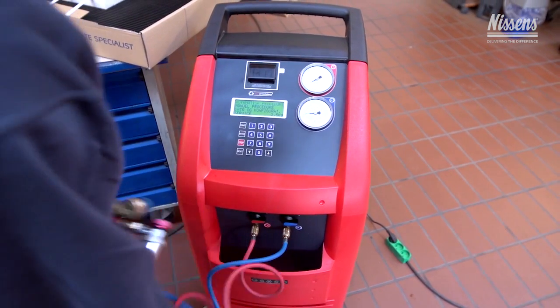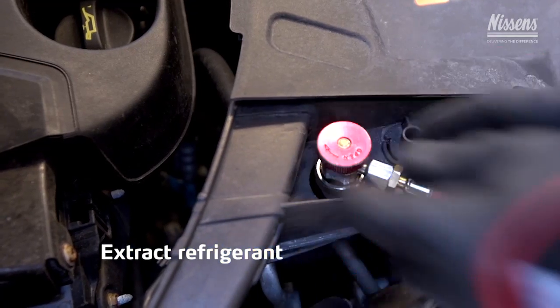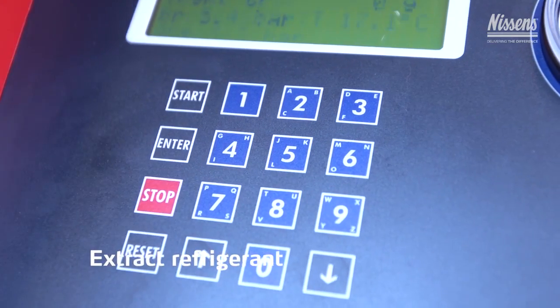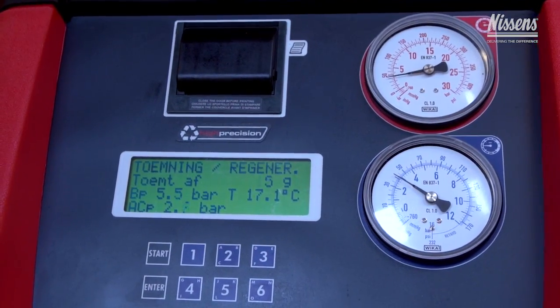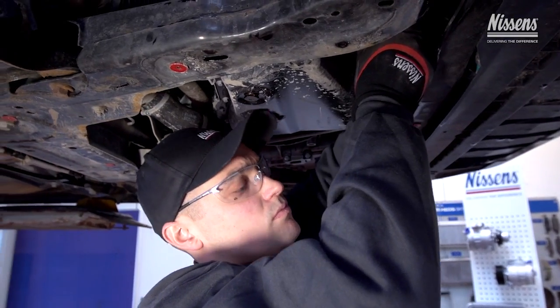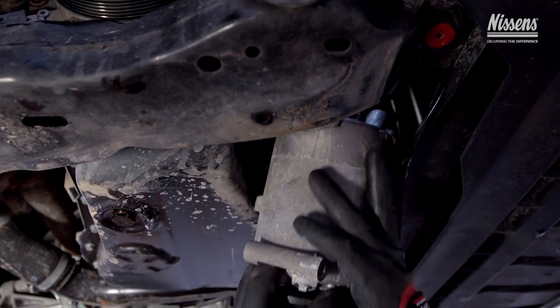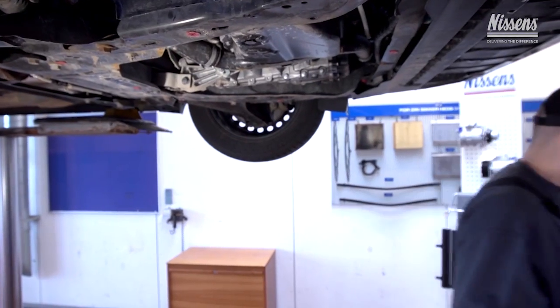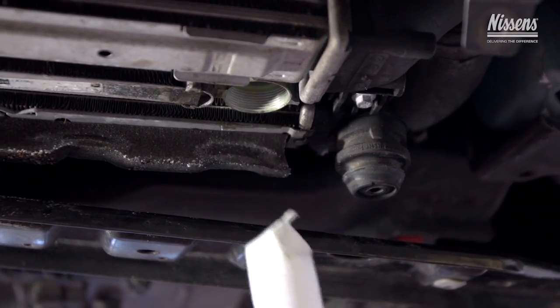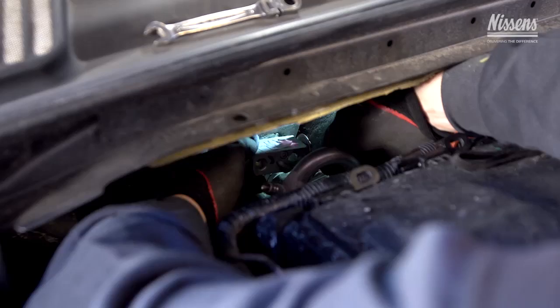The very first step when installing a new compressor is to extract the refrigerant from the system. Remove failed compressor, receiver dryer, as well as expansion valve.